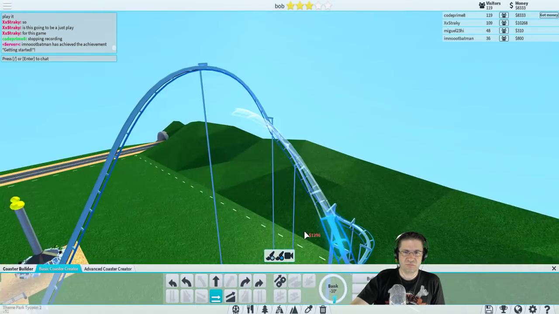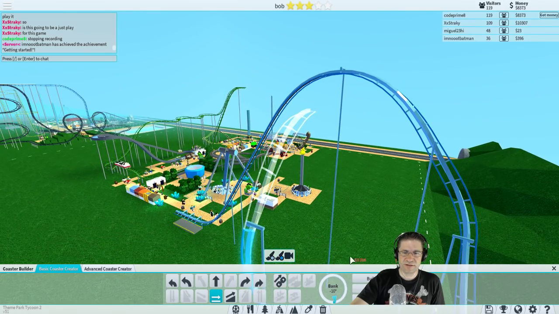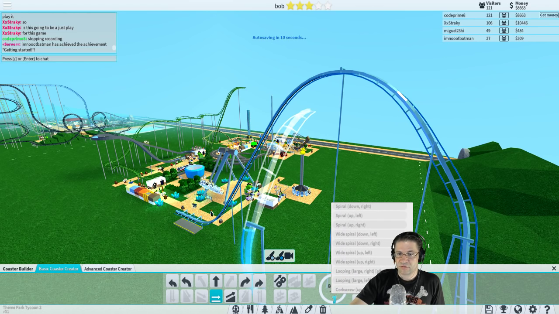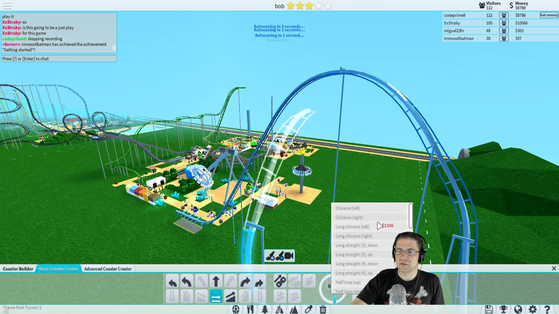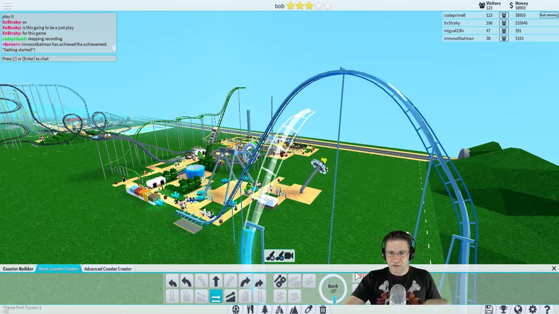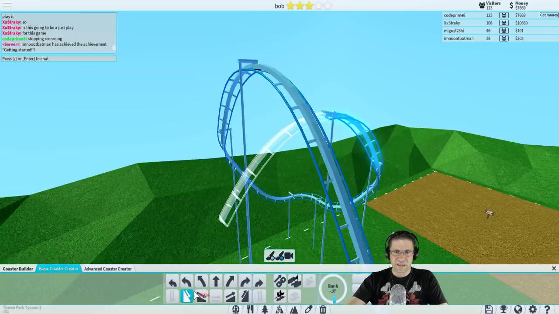Maybe. I wish there were a way we could test it up to that point. More pieces? What is this? Spiral? Oh, we don't have any of these. Oh, do we have to purchase it or something? Oh, darn. Okay. Alright, let's straighten that out. And then we're going to do decline.